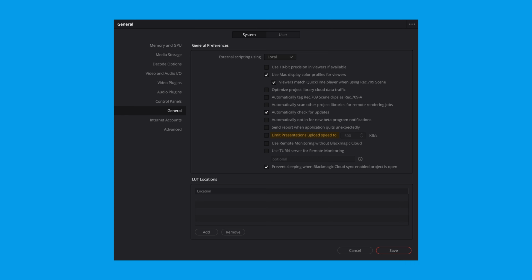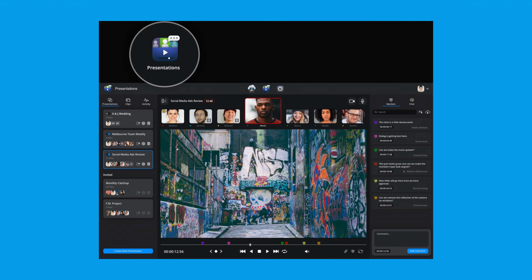The next checkbox is Limit Presentation Upload Speed To. This caps the bandwidth Resolve uses when uploading to Blackmagic Cloud presentations, so it doesn't hog your internet. Blackmagic Cloud presentations are an online review space for your timeline exports.